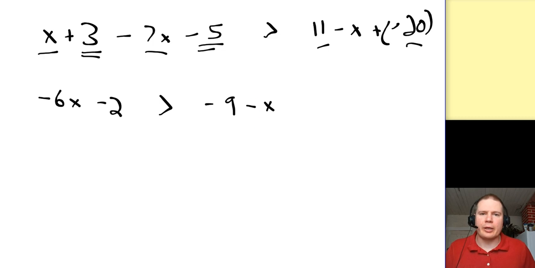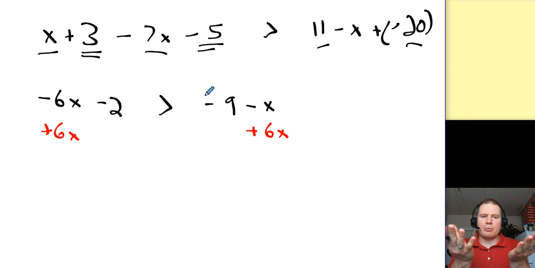Let's say we add 6x to both sides. Whatever value x is, I don't know if it's positive or negative, but I'm adding that quantity to this side. I'm adding the same quantity to the right side, so the left side will remain larger than the right. If I get more here, this one is still going to be lower. When I say balanced, it's not balanced. This is heavier, but it will remain just as much heavier as it was before.